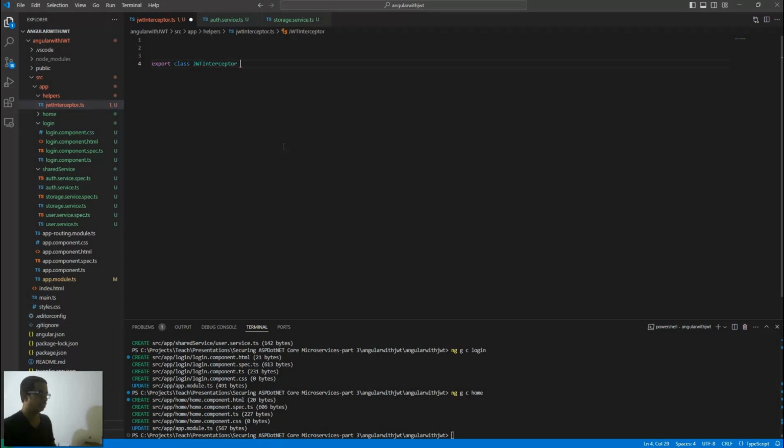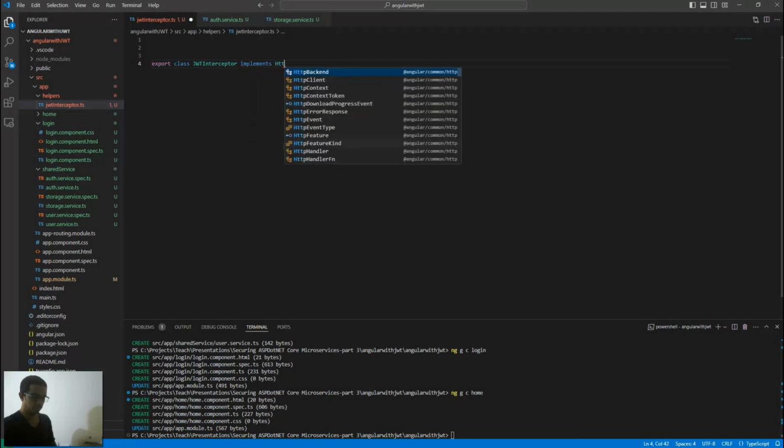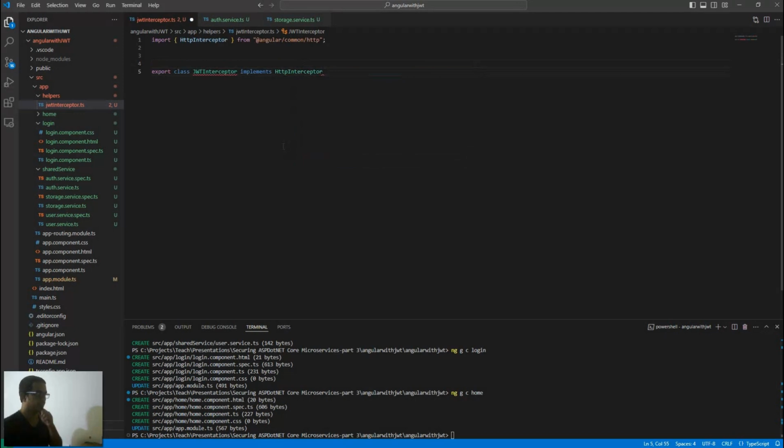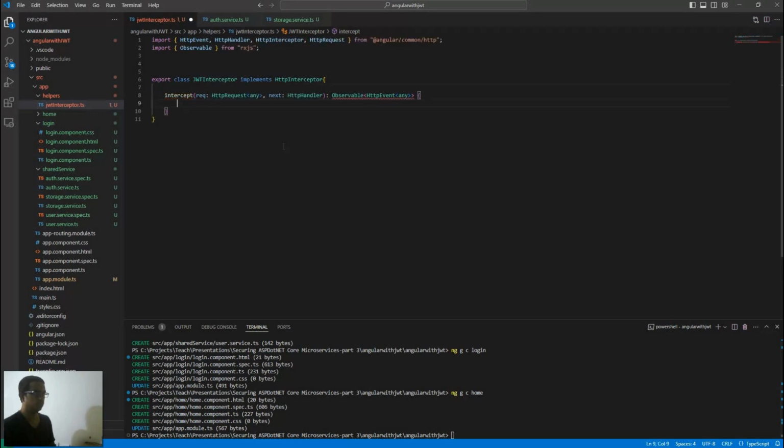So basically it intercepts the HTTP calls, and we will implement HttpInterceptor, and this will intercept. We have to implement the intercept method, and it is already giving its IntelliSense here, so we do not need this return. And what we need to return is actually the handle next request.